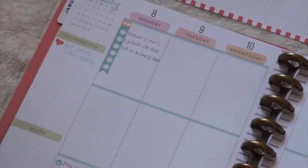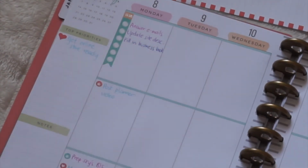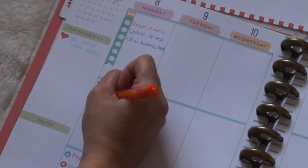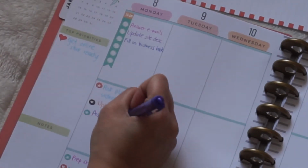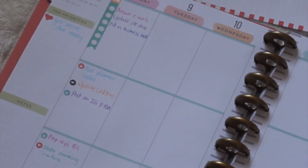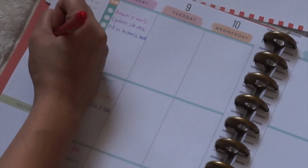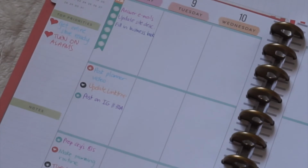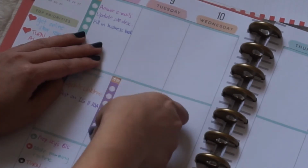or if out of the blue I remember a question that I need to ask later on, I have to write it all down. And even with certain chores that I wouldn't normally do on a day-to-day basis, if I write it down on a certain day and say, just clean the bathroom or something like that, that helps me set aside some time to actually fulfill that task that I normally wouldn't do if it's not written down or if it's not in my schedule. That's basically all I'm going to be doing, just writing everything down, every single thing, because if it's not written down, I won't see it, I won't remember it, and I won't do it.